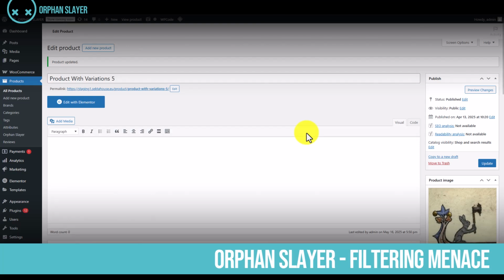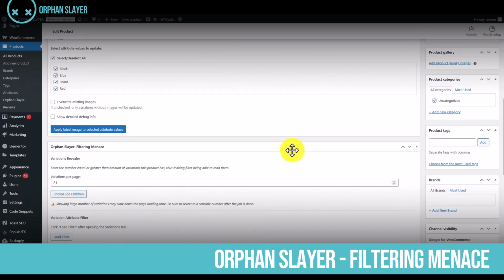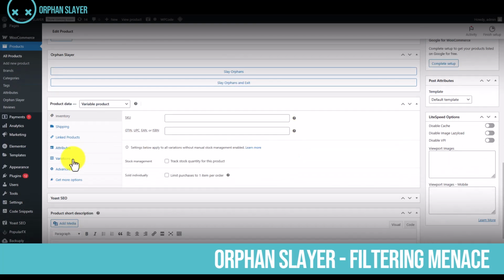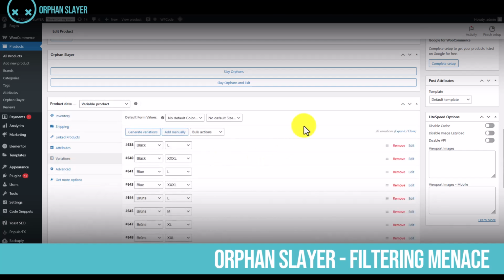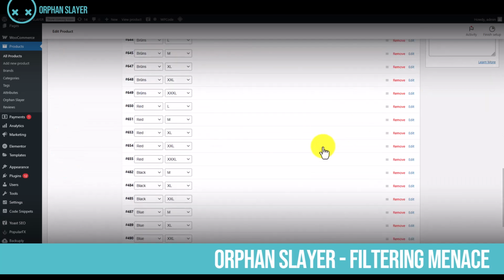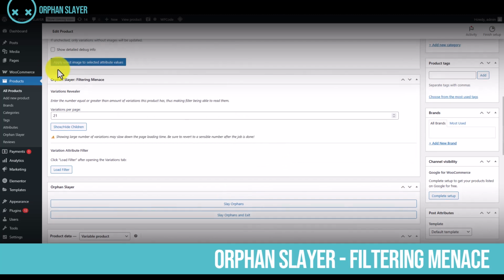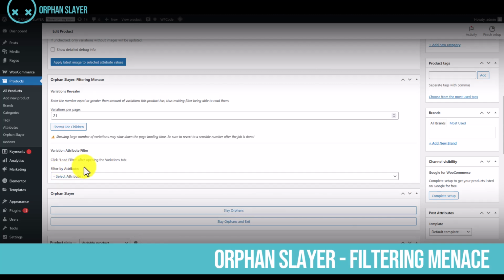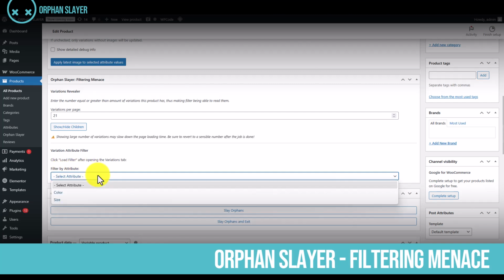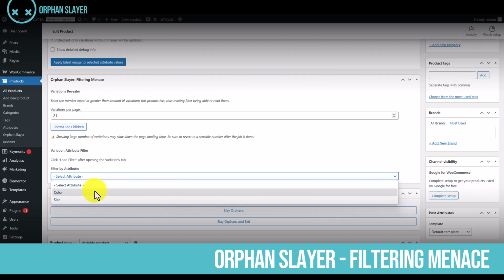The page reloads, and now we should see all of them. And we have all of them in one page. Now Filtering Menace can see them, read them. We load the filter, and now we can choose by whichever attribute you have.